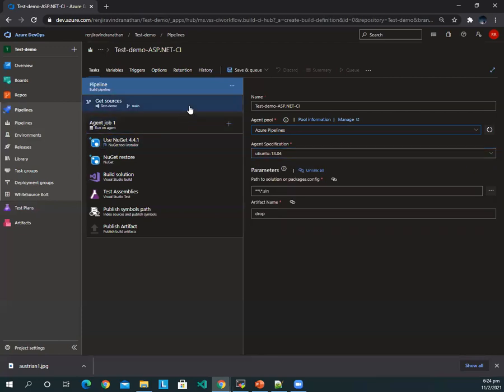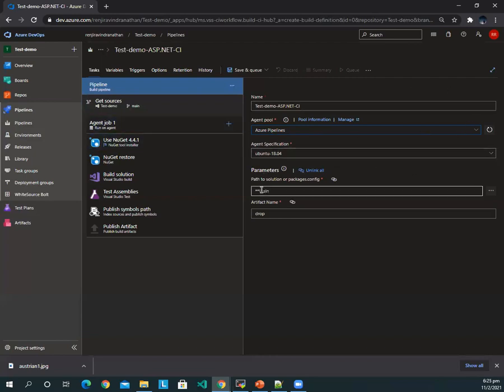And for enterprise, we normally use self-hosted. One reason is security. We are not supposed to connect from outside, and due to firewalls and all, we tend to use the self-hosted ones. Okay, so that's about agents.